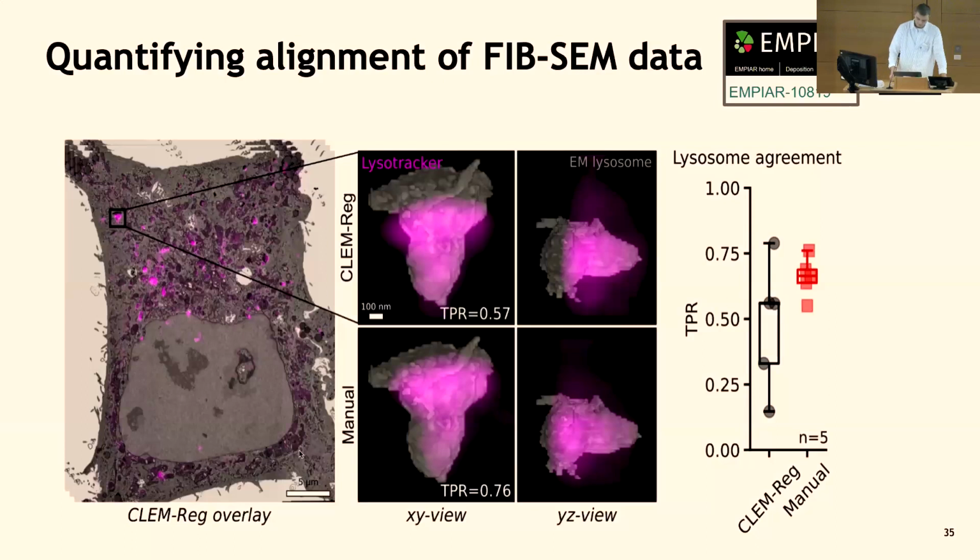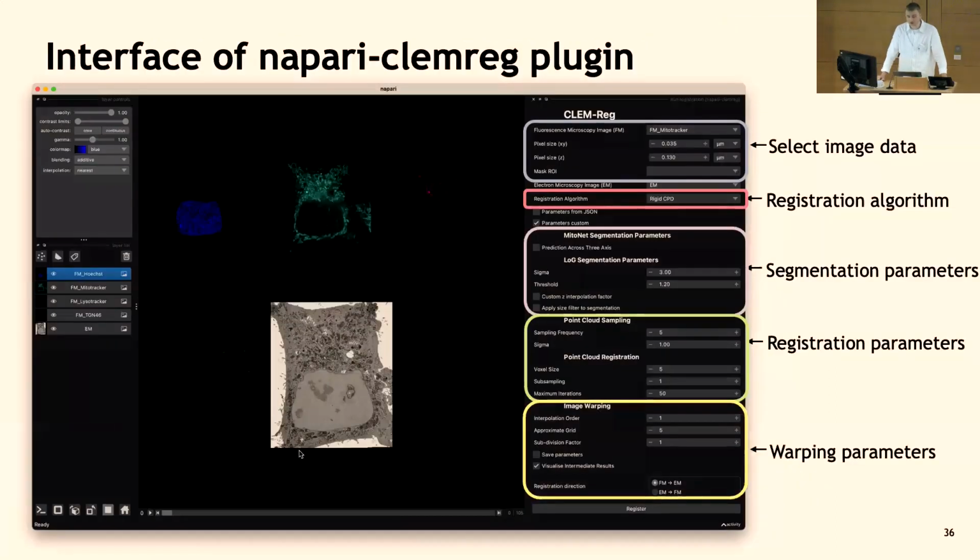So to ensure the ease of use of this tool by a range of people with varying computational ability, we created the Napari CLEM-Reg plugin. This essentially wraps the entire workflow as one widget, and you're able to run the entire workflow with one click of a button, which is pretty cool. I've also split the workflow into its individual steps, so that if you only want to use parts of the entire workflow, you're able to do that with your own data.